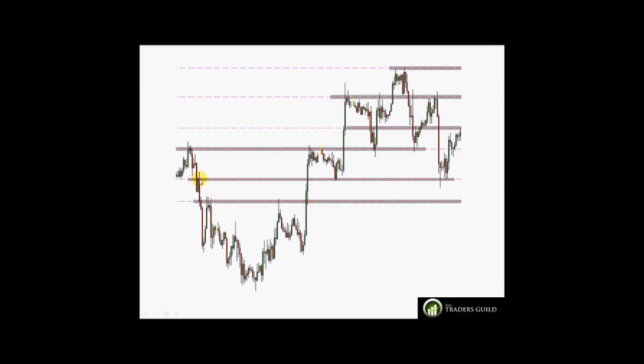Same here, we have a resistance, we have the breakout, and now it comes back and acts as support, okay? A pivot zone. And it keeps doing this, breaks out of this one, it comes back and acts as support, okay? And so on and so on. But these are the clear SR zones and SR pivot zones on this chart, okay? And this is a 1 hour time frame chart, okay?